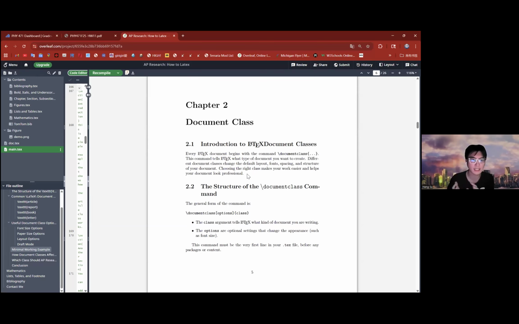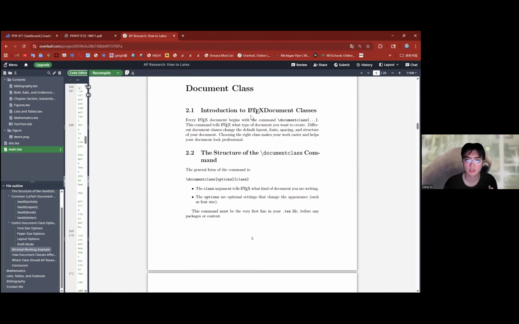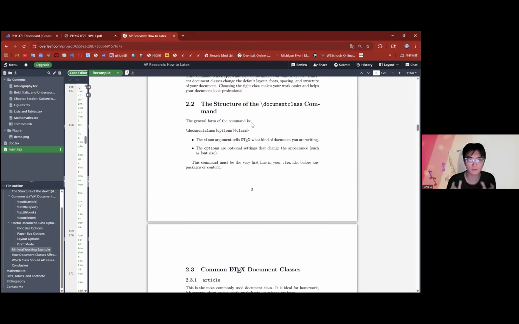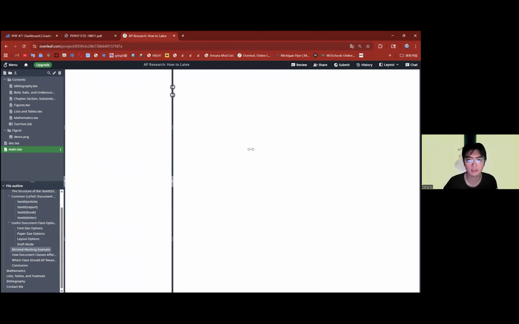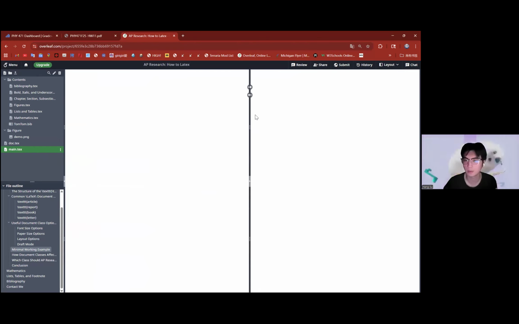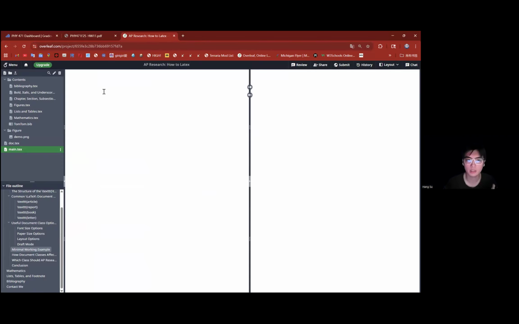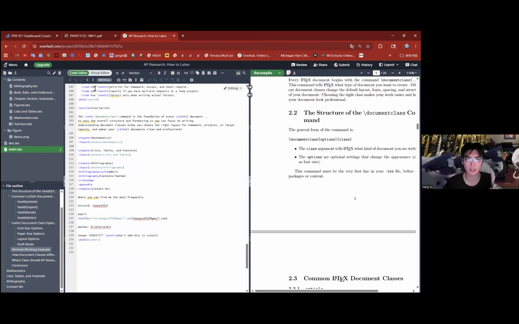class in LaTeX. So yeah, I will just skip the first section that I wrote. So first is the structure. How do you define your document? If you check the preamble part, the head part of your documents, you always start with your document class. Like here, this is your document class.